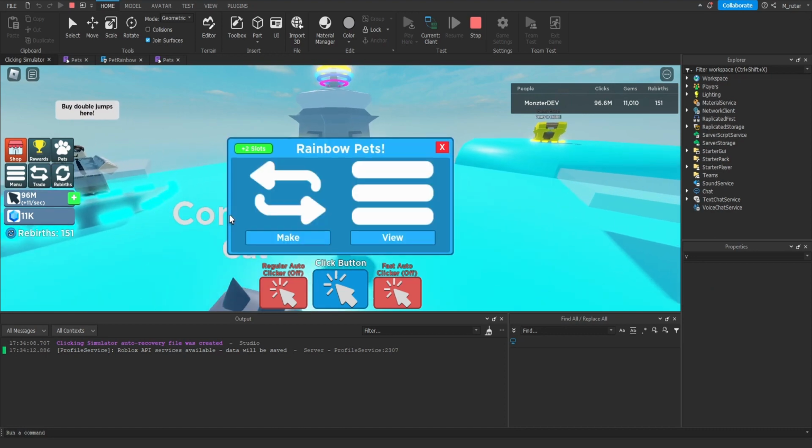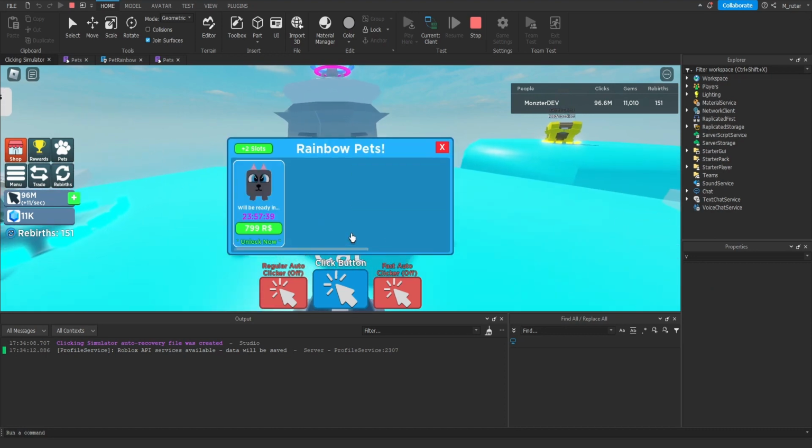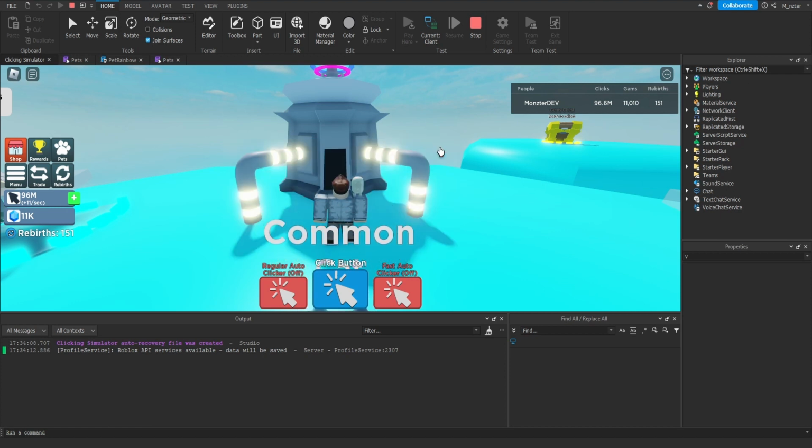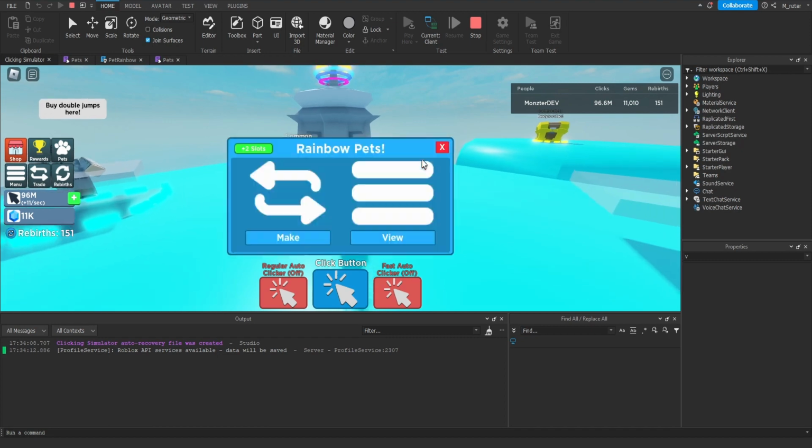So again, going inside of here, activating the GUI, let's look at view this time. And now we can see that the timer is ticking down. And this is looking good. When we click on the exit button, we get taken back to the main menu. And if we click it again, the GUI is no longer displayed. So that's all working perfectly.